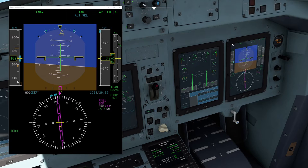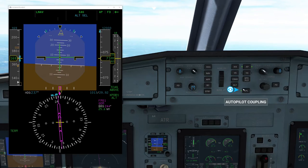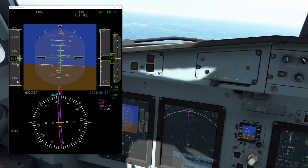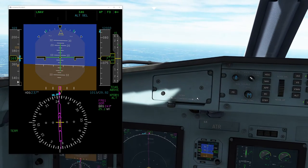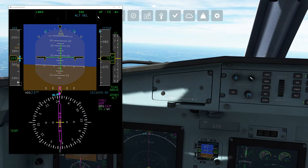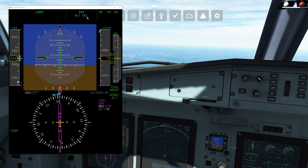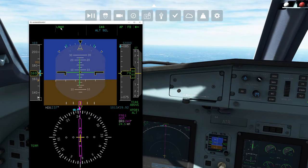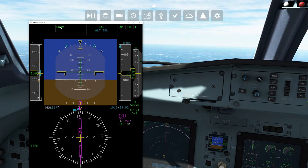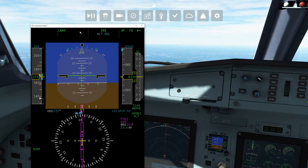If you look over here, you'll notice that our co-pilot does not have it. If you want to actually switch which autopilot system you're on, you have the coupling button over here — it alternates between those two different modes, and these two are synchronized for us. Looking across the top, you have all the different modes currently activated. Right now we're in IAS mode with altitude select armed. Just like many Garmin electronics, anything green means it's on, anything blue means it's armed. So green autopilot, green flight director, green IAS, green LNAV — all these settings are currently enabled.